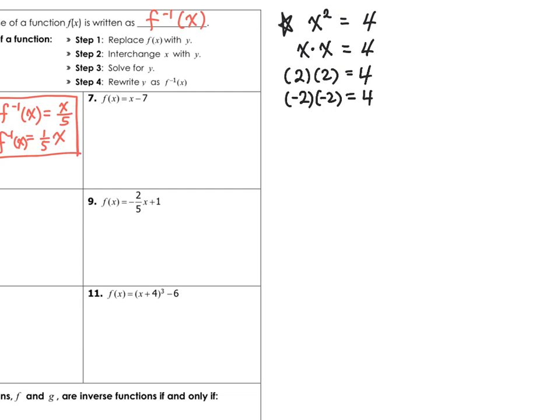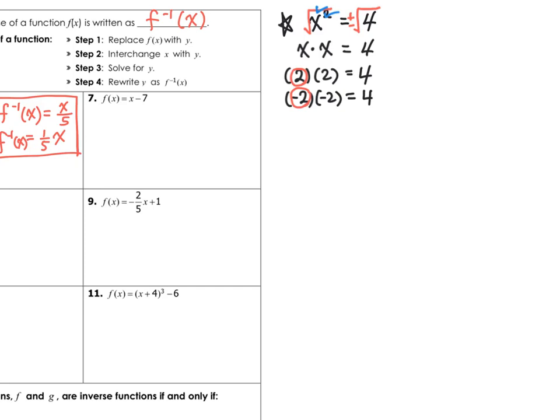So when we solve for x algebraically, we put a square root, because the square root cancels out the square, right? It's like undoing a square with a square root. When you do something on the left side, you do the same thing on the right side. However, there are two cases. X can be positive 2, x can be negative 2. So we should put plus minus when we have a square of x.